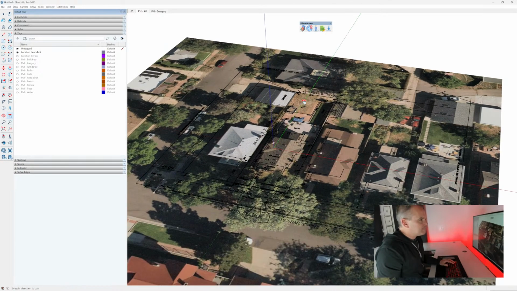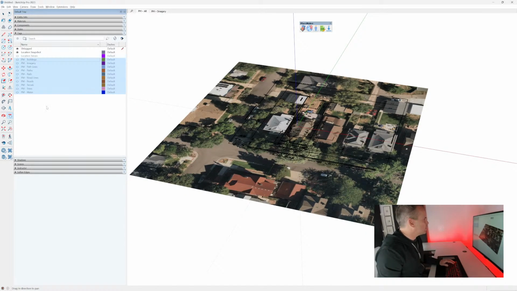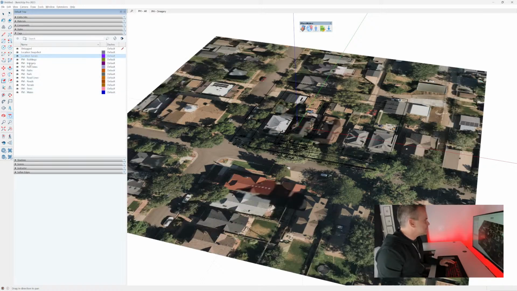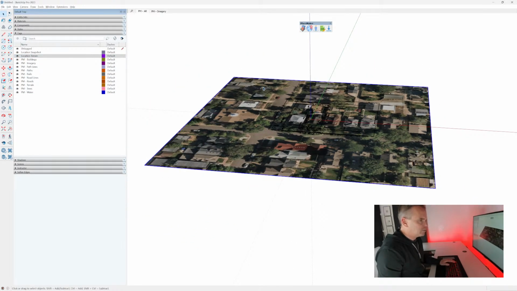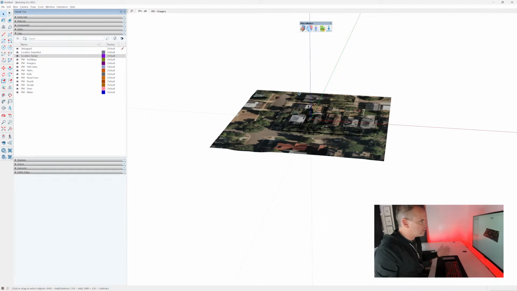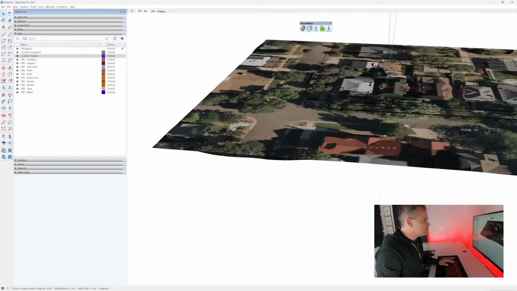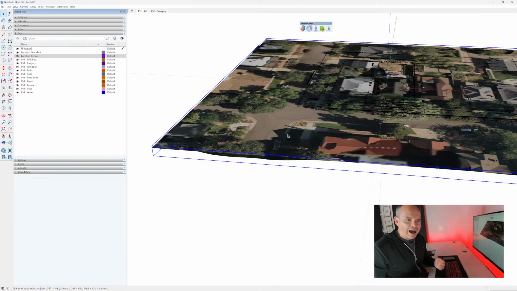And so next up, I think what I'll do is I'm going to trace out, well, let's get rid of this, let's turn on all of our Placemaker tags. And I just want to kind of get rid of some of this stuff. I don't need the overall site. I can tell you that I don't need the terrain, because if my site is pretty much flat, I'm just going to call it flat.